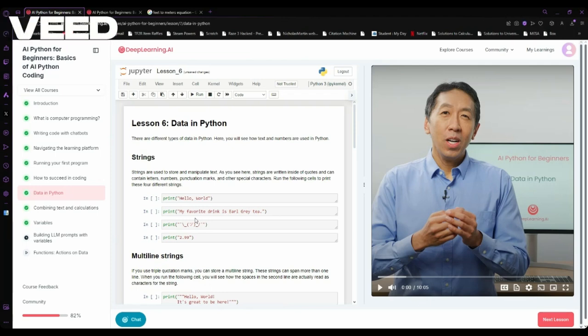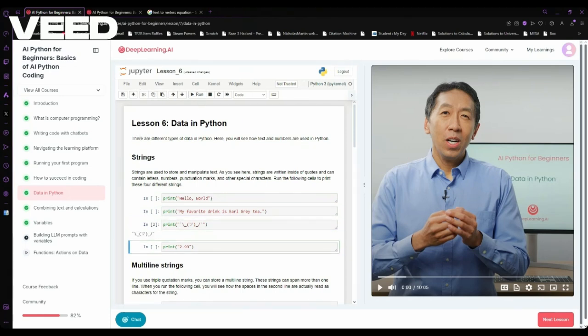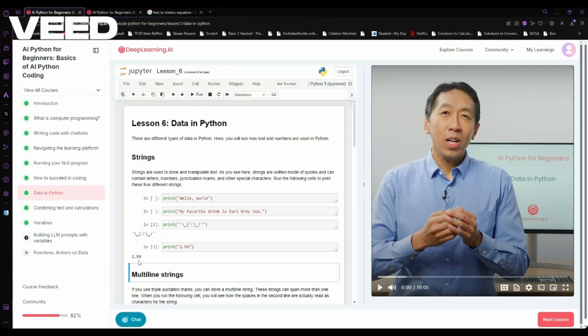So strings could be anything from letters, numbers, or special characters. You see here we have hello world, which is a string of letters. Same with here, a large string of letters, and then you can see the shrug special character that is being printed out here, and then under this you can see a set of numbers, right?